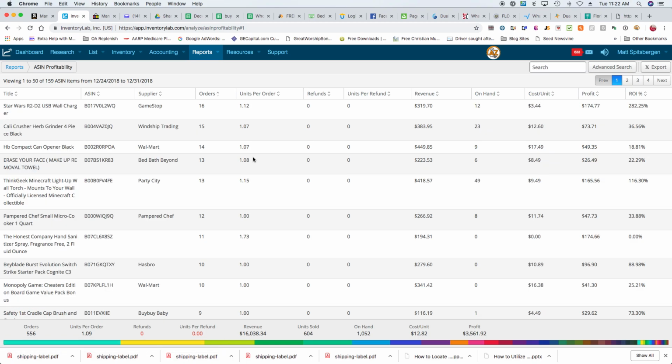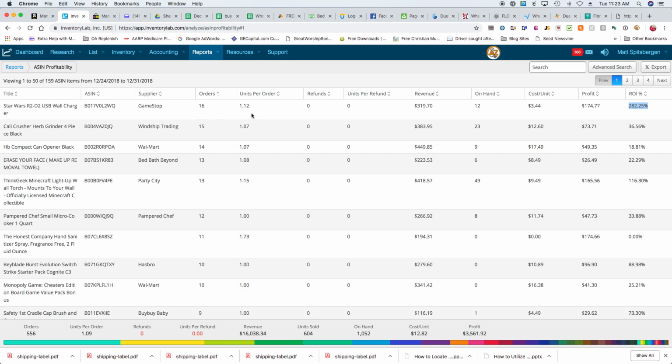So if we go back to the first page, what I want you to do is start at the top, and identify the item that was ordered, and I want you to look at specifically a couple of things. Number one, the amount of orders that was placed. You need to look at the amount that are on hand, and then the next main thing you're looking at is this ROI percentage. Now this one's a little unusual because it's got a higher ROI. This was ordered for Christmas, but let's go ahead and look at it so we kind of know the process.